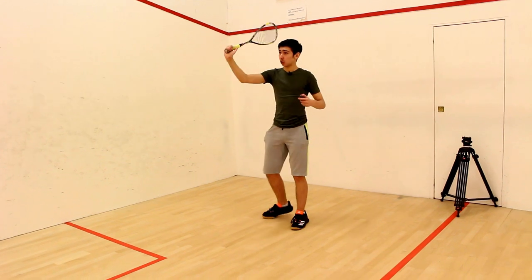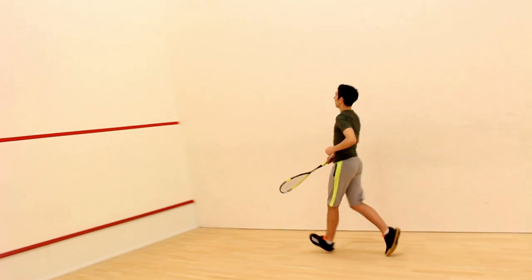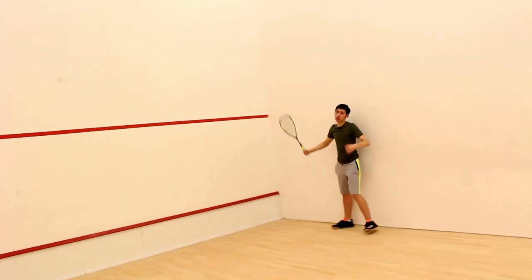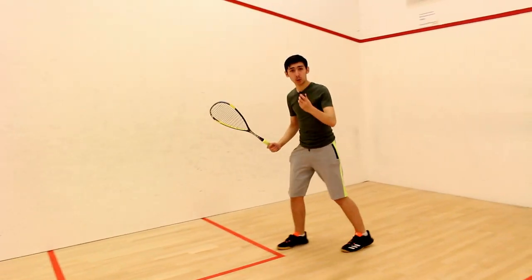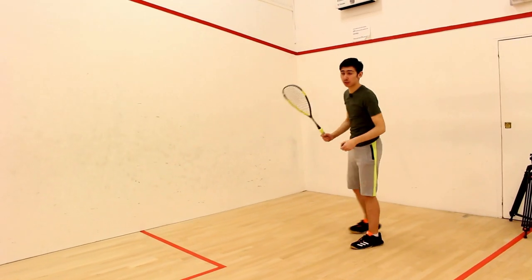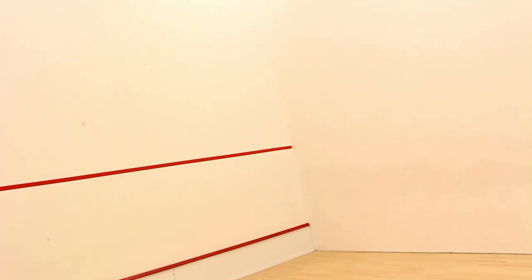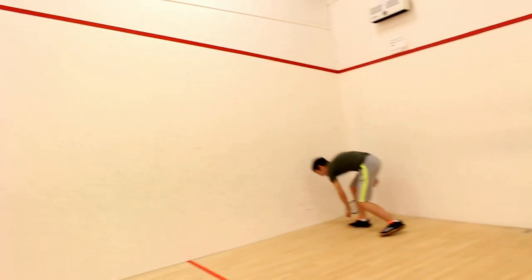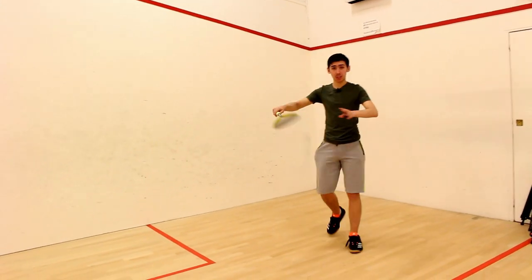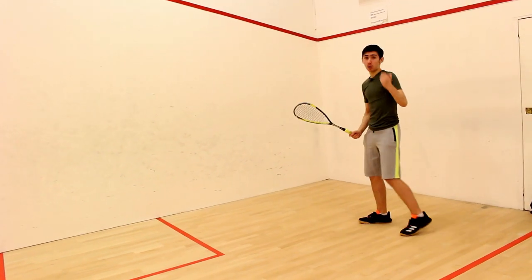You're going to be aiming just in this kind of region. It doesn't matter too much, and it depends exactly what you're trying to do. If you want to do a kill shot, if you just focus on there while I do this, you can just go like that. As you can see, that's very low, whereas that's quite high. It all depends on what exactly you're trying to do and the positioning of your opponent, which we will talk about later. Point being, if you want to do a drive, it's very simple.